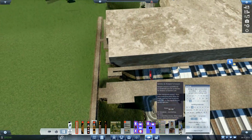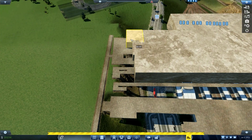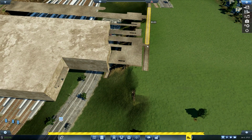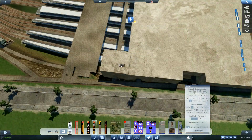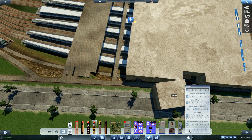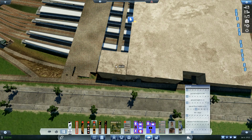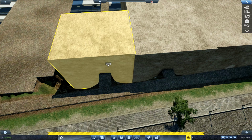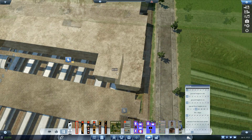In fact, those ones at the end, we don't need. We need those to be something else. These here need to go all the way down. They need to be something else. We'll work on that. That's too close. I don't like it that close. Track center. Let's do a bit of track center. See if we can get a bit better over here. That better? There, you see that? Doesn't quite. Yeah, that's almost perfect. Let's go more along here.